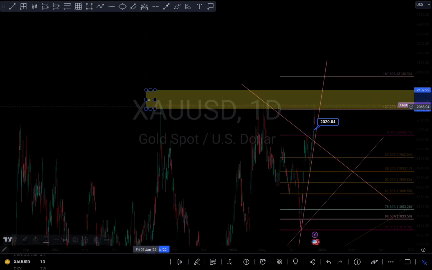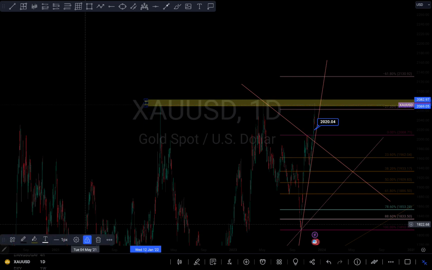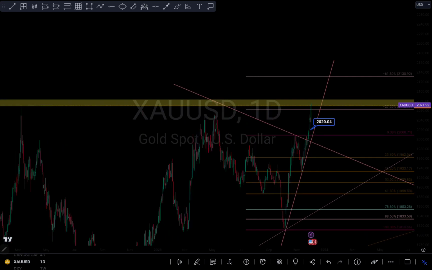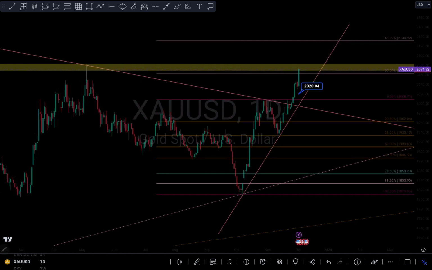Just to show that this is a crucial area right here, and anything can possibly happen because we can see that we're around this area right here and there were rejections. We came here, there was rejection, we came here, there was rejection, and we are currently around that area, so there's a possibility for a rejection as well. So for us to see more momentum of a buy on gold right now, let us see a break of structure around that previous high, retest and give us some sort of continuation move to push to the upside. Then we'll probably rally up to 2130. That will be my next target if we are going bullish.